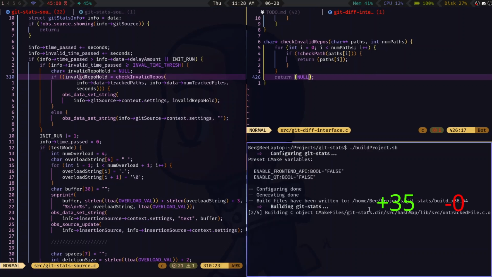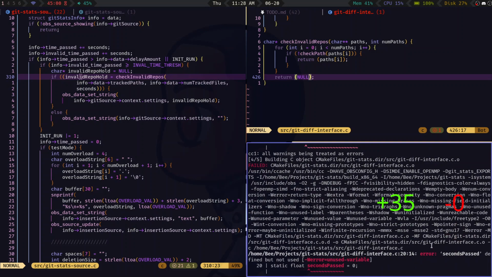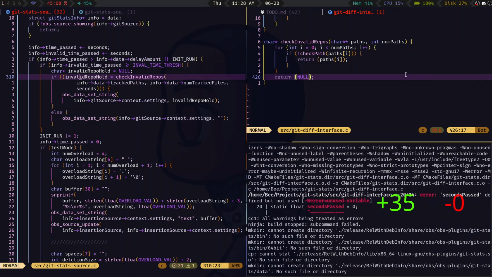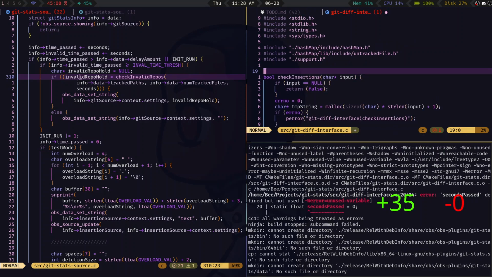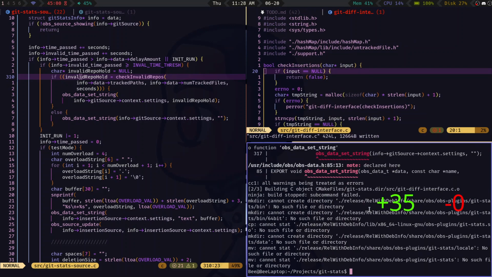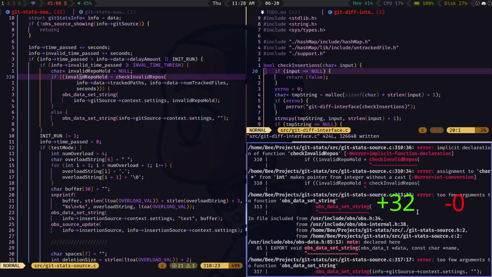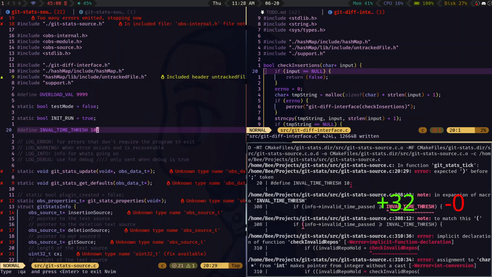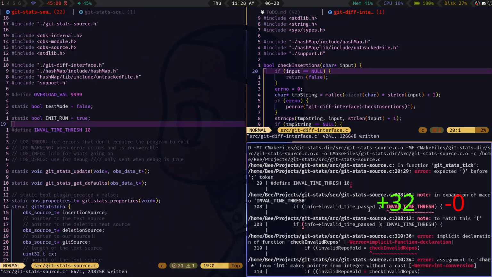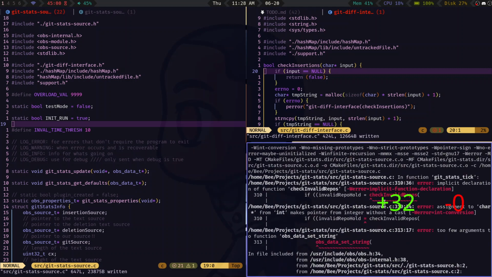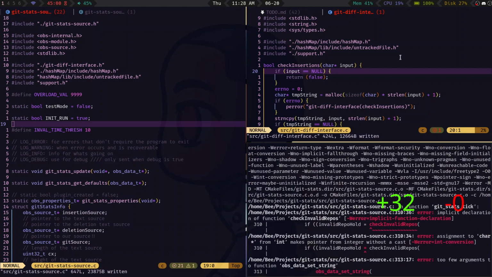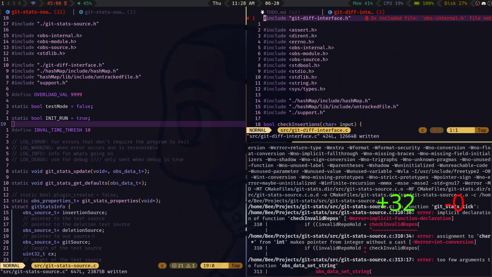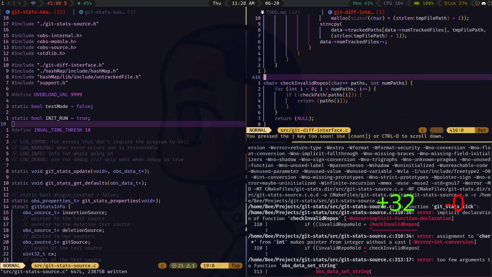So let me try to build this. What are we missing? Oh yeah, I did do that, didn't I? Funny. Don't need this either. Expected. Oh. Oopsies. Okay. And then, oh yeah, this has to go in the .h file. Interface.